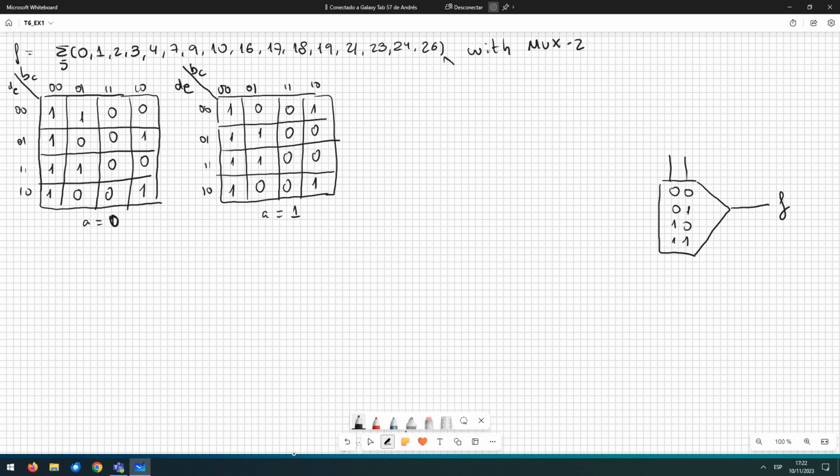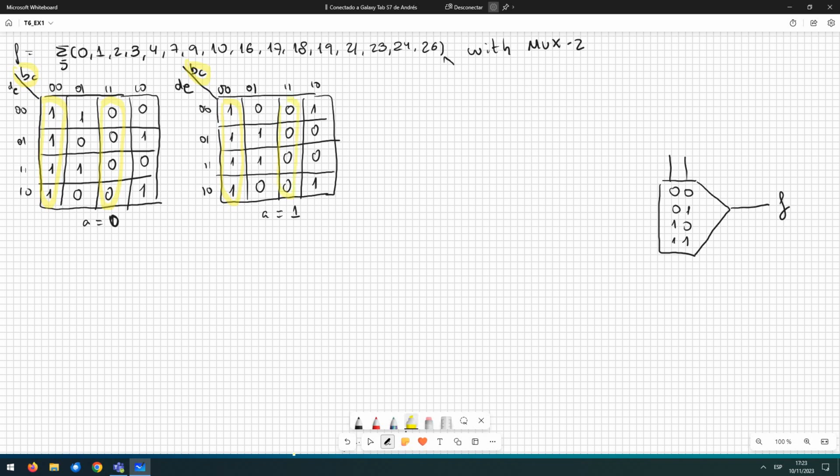But now we have the Karnaugh map. So looking at the Karnaugh map, we can see that we can find another variable for which the function is going to be simpler. For example, if we look at the columns, I'm going to select this. Okay. If we look at the columns, we have that for B and C, this combination is 1. All the column is 1, and this combination is 0. All the column is 0. In the other map, the same.